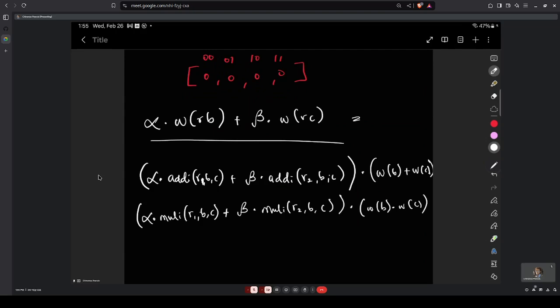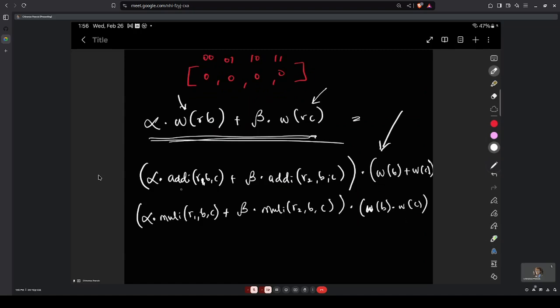Okay, so you can get the claim sum this way, where the prover will evaluate the W polynomial at RB and the W polynomial at RC, and send it to the verifier. What the verifier does is alpha times W(RB) plus beta times this thing. You can also get it this other way, where the prover sends W evaluated at B and W evaluated at C, so that the verifier can do WB plus WC, WB times WC.